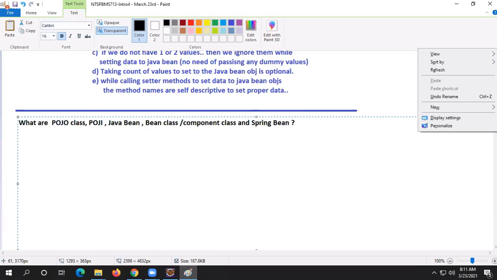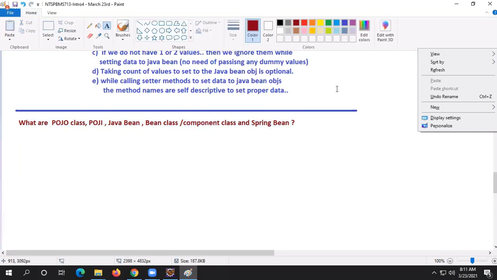This is the question. Now we have to understand all these things one by one. The main target is Spring Bean. Then why are you making this much fuss? Because you should have clarity, so that you understand what a Spring Bean is without any confusion. That's why I am going to talk from this class onwards, from POJO class onwards. Shall we start the discussion? Yes. Final, last discussion before I start core module programming. Spring core module programming will be started once this Spring Bean is introduced.